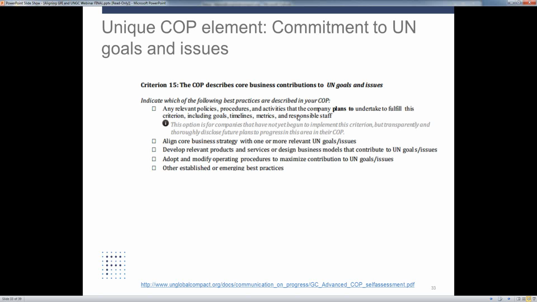We did not take action immediately on this concern because we have been carefully monitoring the data coming in, and we do not have one case in the years we have had our advanced level of companies that only mark plans. However, as of 2 weeks from now, if you submit a GC advanced report, you will see this best practice listed at the end of the list. We wanted to tone down, not put it as first, put it in the last place, and then it says here, plans to undertake to fulfill this criterion by its next COP.